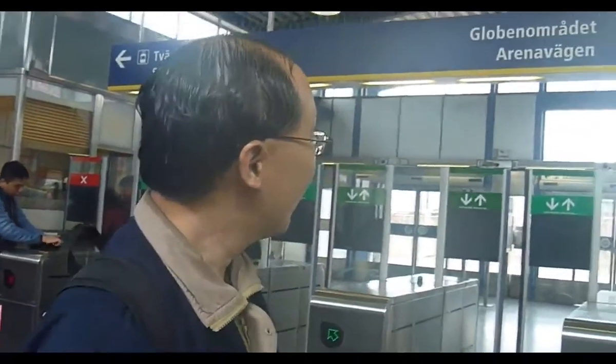Just for a ticket. I'm going to take a train to the Stockholm Old Town, which is about 5 stations from here. So this is again at the Melbourne train station. I'll be providing more updates later on. This card cost me about 20 Swedish krona. Okay, it will be more expensive, but I thought different countries, different way of doing things, maybe better. I'll give you some feedback later when I'm on the train.